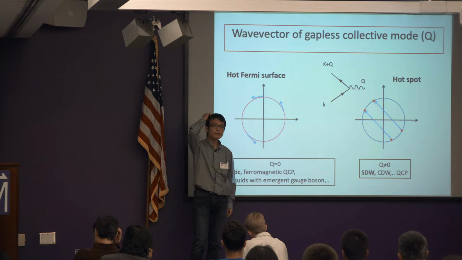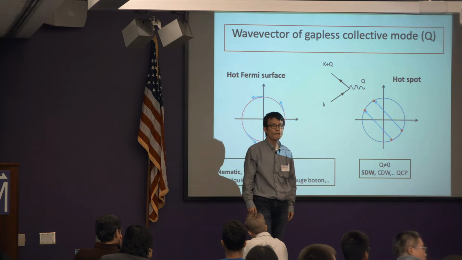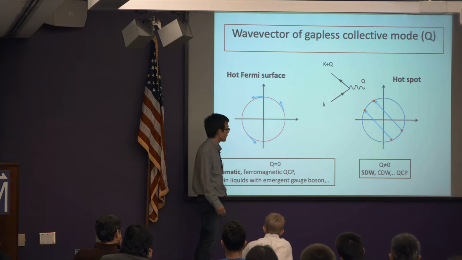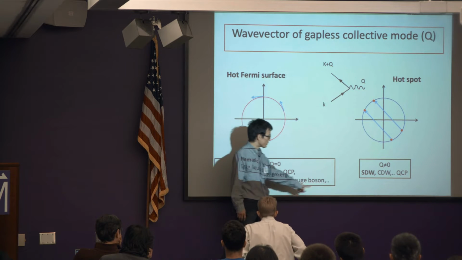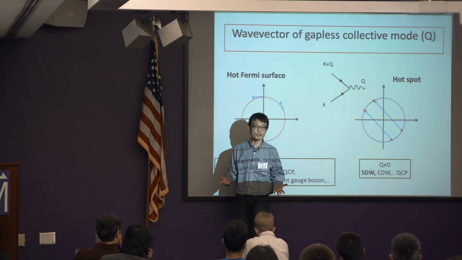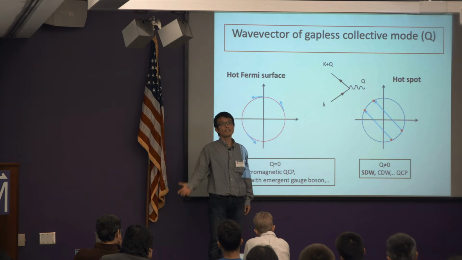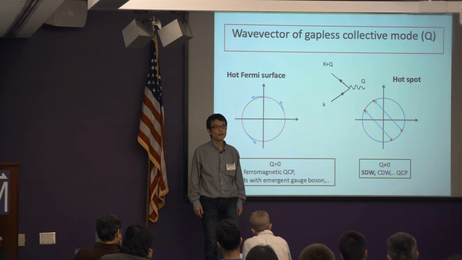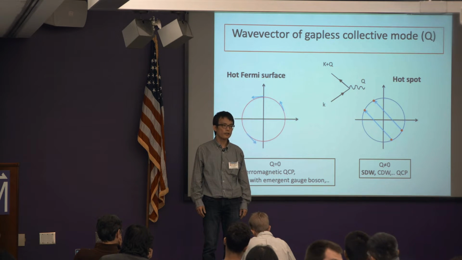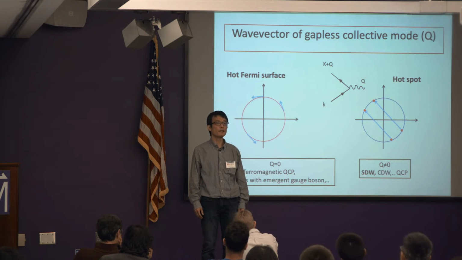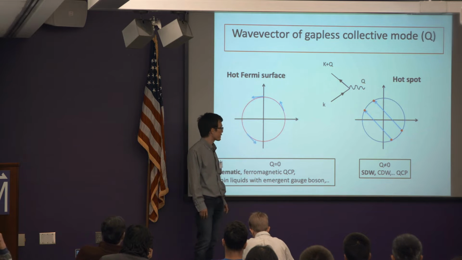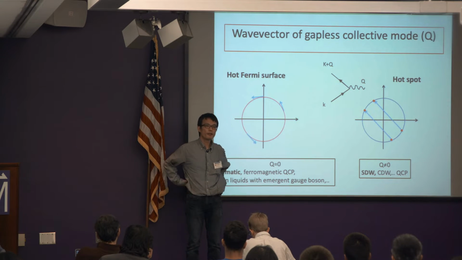non-Fermi liquid. So what about the role of conserved charges, conserved quantities? Yeah, that also matters. And then whether it's a different channel, whether it's a spin or a charge, and what is the global symmetry. But it seems that they are less important. So you would say the ferromagnetic and the nematic cases are quite similar? Yeah, at the kinematic level, they are similar. Dynamically, of course, they can be different, but the kinematic structure is pretty similar.